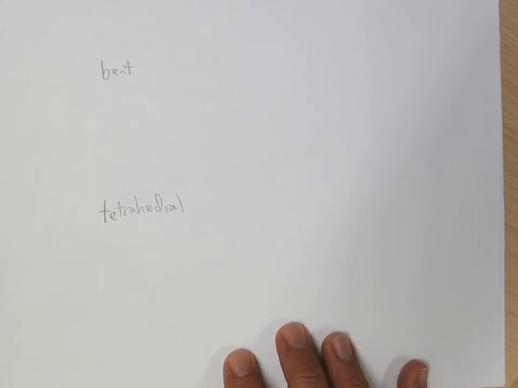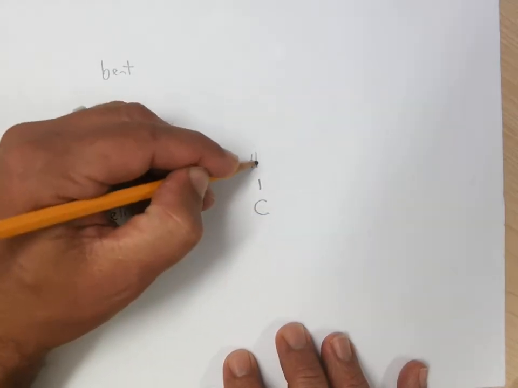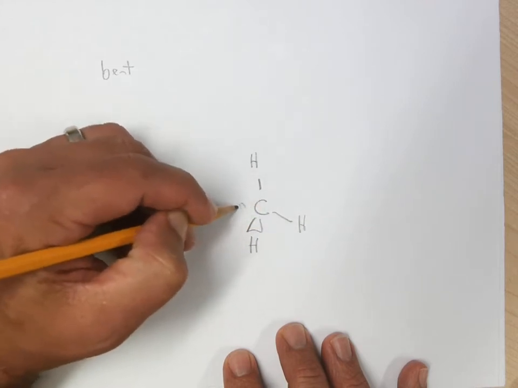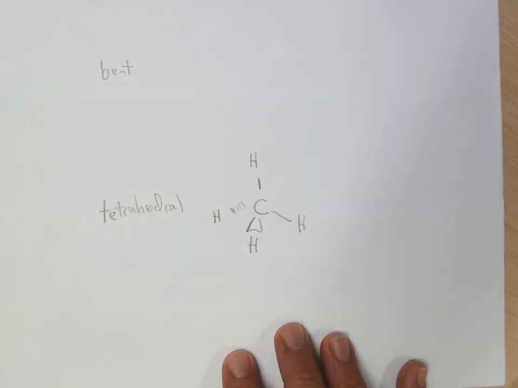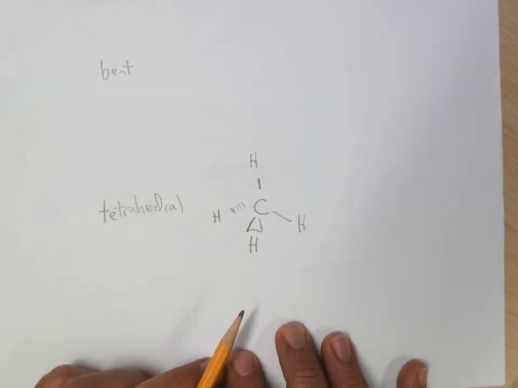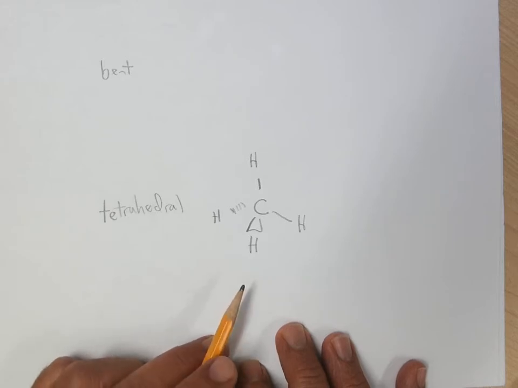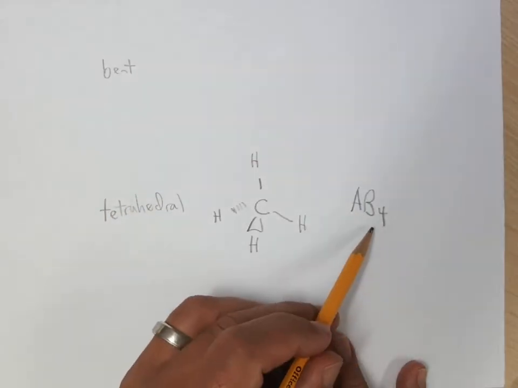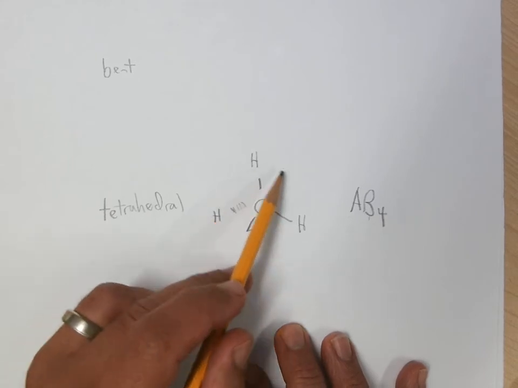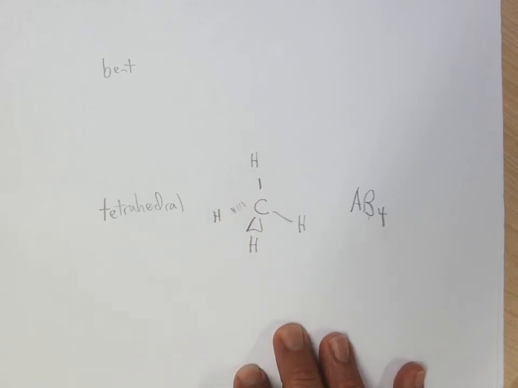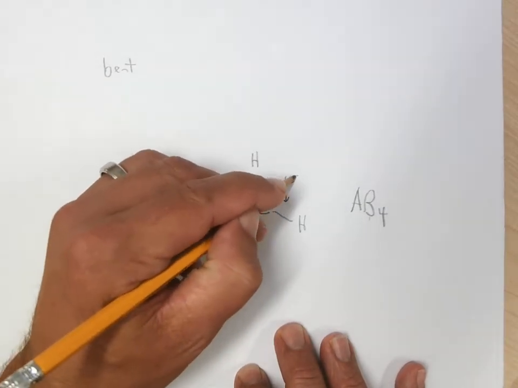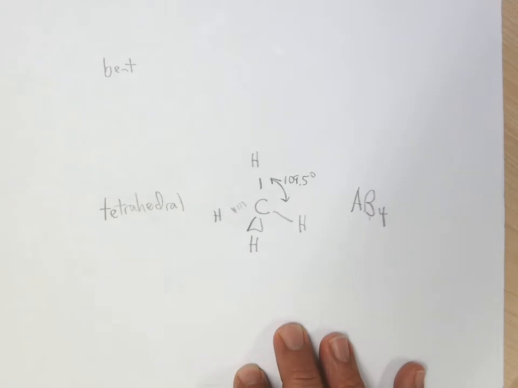Tetrahedral is one of the electron domain geometries, and if you have methane, CH4, then you have 4 electron domains, all of which are atoms, and the shape of the molecule is going to be the same as the electron domain geometry. Again, with no lone pairs on the central atom, 4 atoms on a central atom, you get the electron domain geometry and the shape are the same as tetrahedral, and the tetrahedral fundamental bond angle is 109.5 degrees.